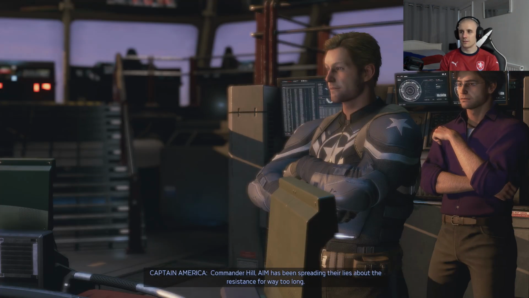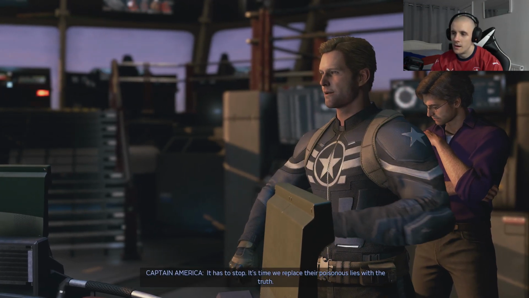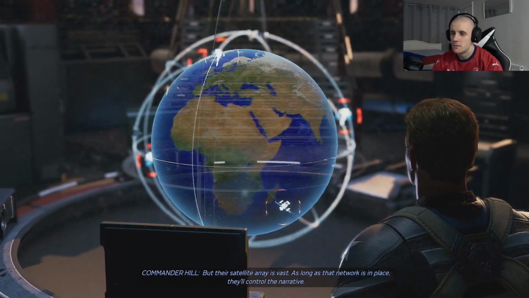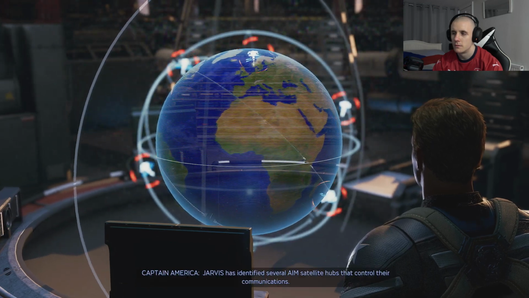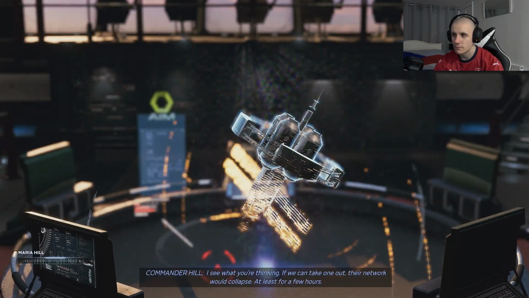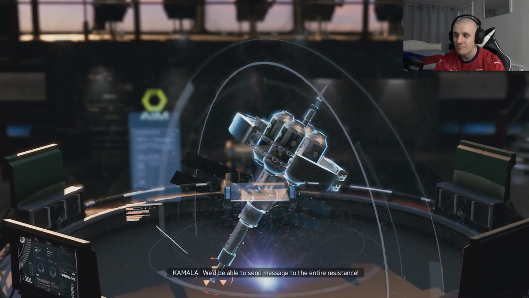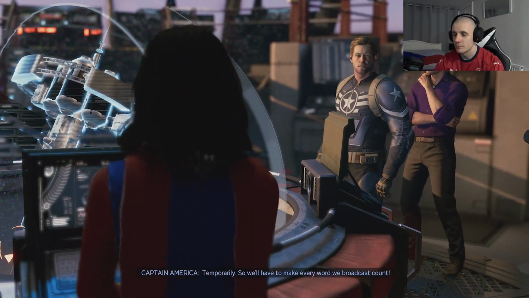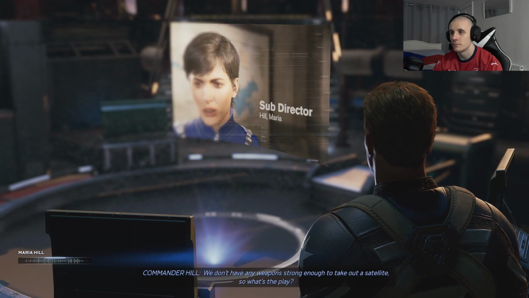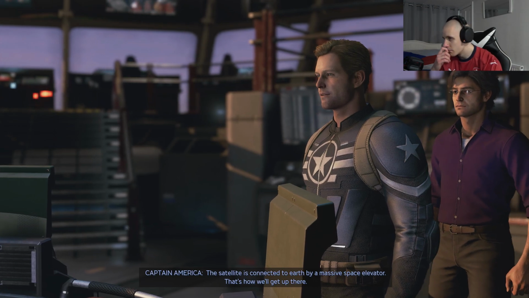Commander Hill, AIM's been spreading their lies about the resistance for way too long. It has to stop. It's time we replace their poisonous lies with the truth. But their satellite array is vast. As long as that network is in place, they'll control the narrative. Jarvis has identified several AIM satellite hubs that control their communications. I see what you're thinking. If we can take one out, their network would collapse. At least for a few hours. We'd be able to send messages to the entire resistance. Temporarily. So we'll have to make every word we broadcast count. But we don't have any weapons strong enough to take out a satellite, so what's the play? The satellite is connected to Earth by a massive space elevator. That's how we'll get up there.